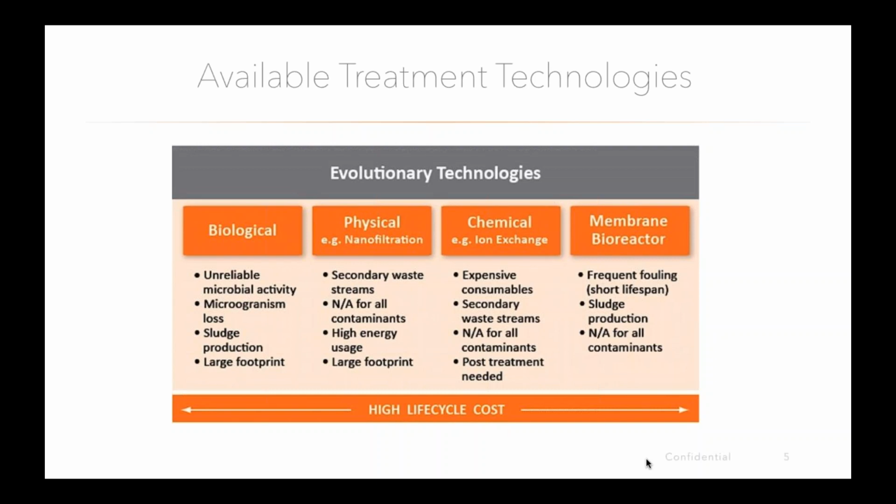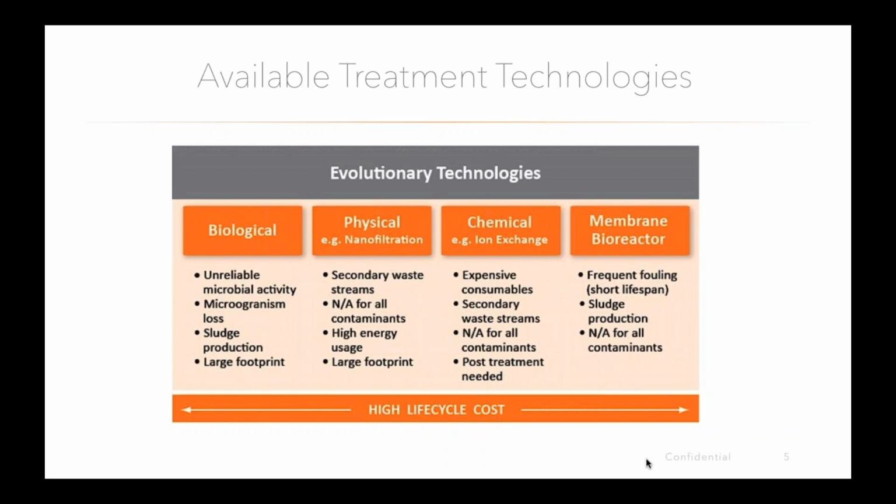Now, the issue that conventional biological processes have had to date is there is a fear of using organisms or microbiology in a drinking water system. Now you're dealing with a living organism. These living organisms grow and they die off, so they produce sludge. And the reaction rates have historically been much longer than what you would see in a physical or chemical process. So some of the big disadvantages have been you're dealing with the living organism. What happens if that organism dies off? You end up losing treatment, and a lot of water treatment plants can't afford to do that.